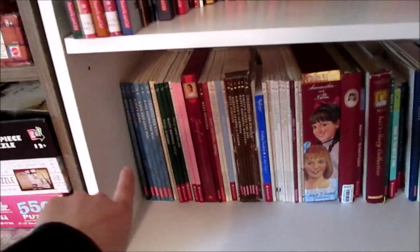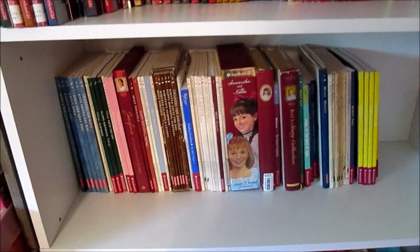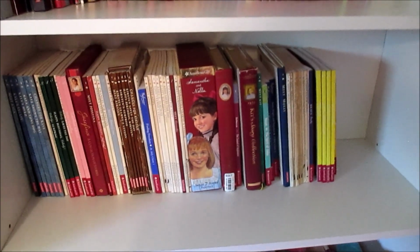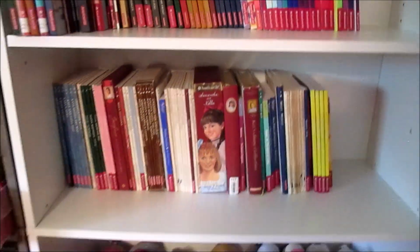And these are all American Girl books here that are organized, like the World books, the mysteries, the short stories, Girl of the Year. And then these are the historical dolls that run chronologically, so starting with Kaya and ending with Courtney. And there are a few duplicates because some of these have sentimental value. That's why there's a few duplicates. But I did go through these and give a bunch of the non-sentimental duplicates to my sister to bring to her after-school program she used to work at. And the kids were reading them and stuff, so they went to good use.